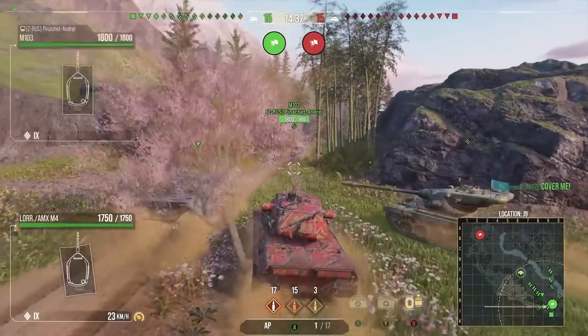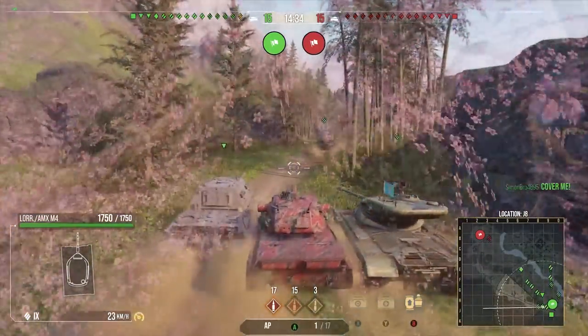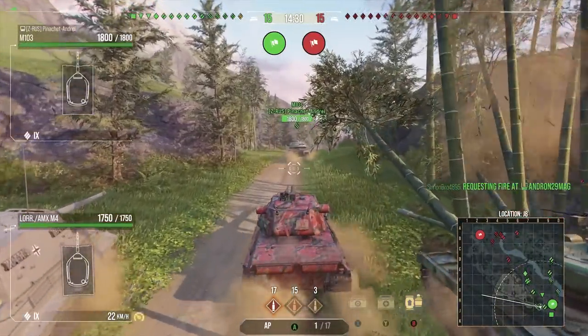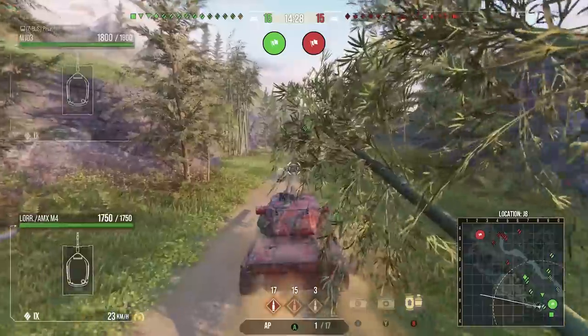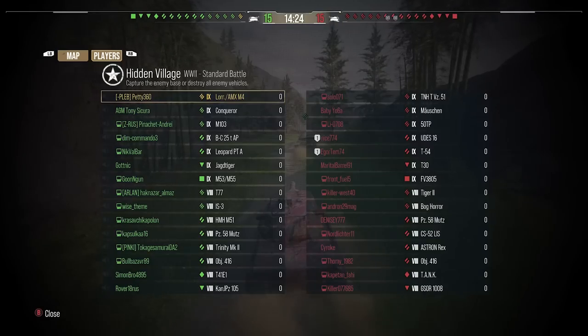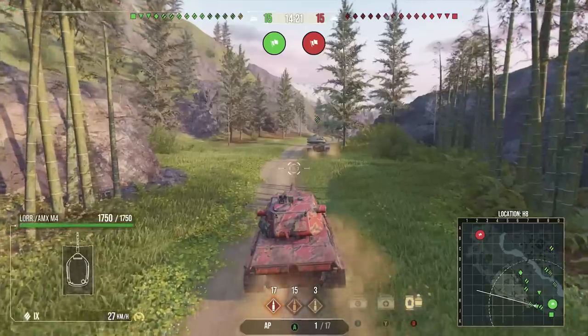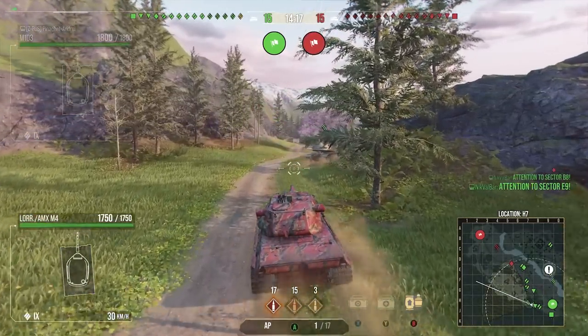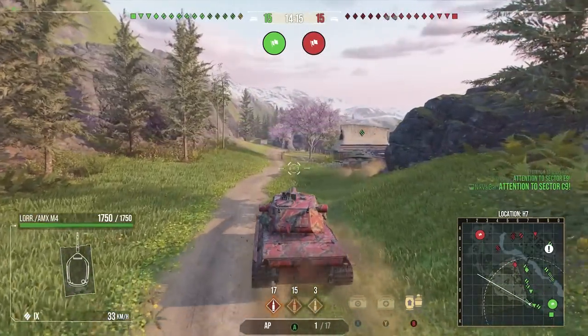Well, the E6 ridge over there, and try and start shooting people that cross into the village itself. But I decided, no, you know what, I've got the alpha. I'm going to go and slap in the sort of more heavy tank brawly location. But the thing is with the heavy tank brawly location on Hidden Village is that it does have that ridge line that you can get hull down on. I can get hull down on it and I can use the great turret armor. So that's what we're going to go do.